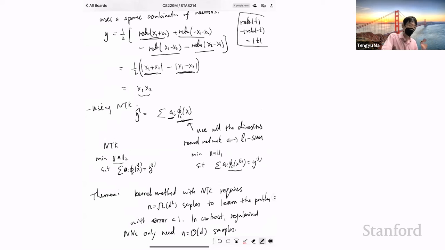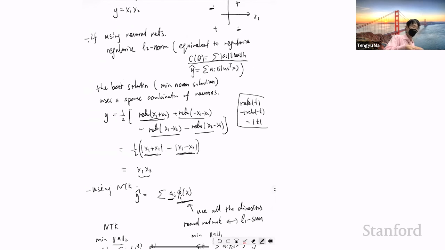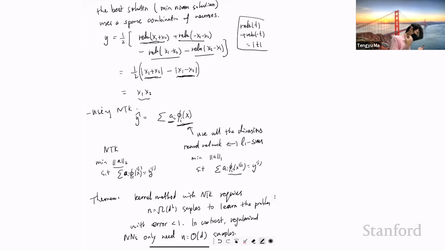So maybe just to wrap up once again. If you do a neural network with regularization, then we have shown that this is equivalent to doing an L1 SVM in the feature space. You are trying to find the sparsest combination of features that fits your data. And in this particular example, it sounds pretty intuitive that finding a sparse combination is useful because not all the features are equally useful. The features we designed are much better than random features. That's why a neural network with regularization could have good sample complexity.